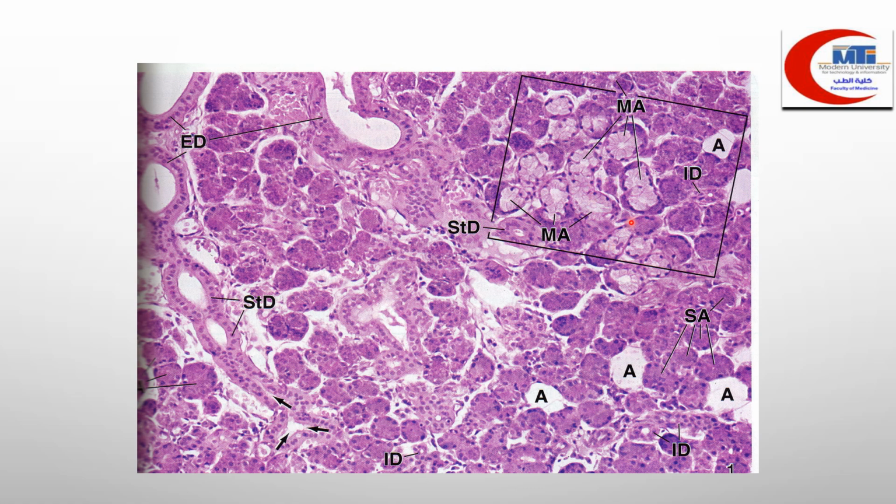Some acini we can see may be mixed, as you see in this one, may be a mixed acinus. Also, we can see the duct system, as you see here. This striated duct shows basal striations and a rounded central nucleus. Also here, striated duct, then the excretory ducts, which we can see in septa between the lobules.